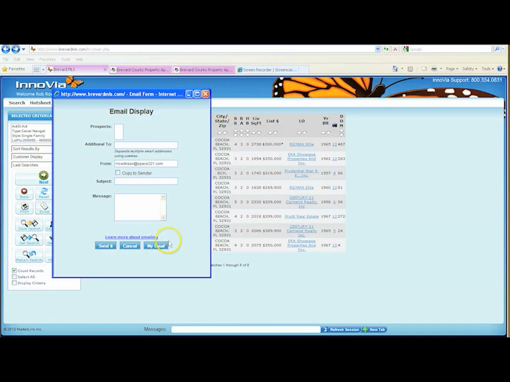And then we have a couple choices for emailing. We have 2 choices here, send it and my email. My email would be used for those that are using Outlook. Okay, you're hooked up through Roadrunner or something like that. You would have the Outlook program, so you would click on my email. It would bring up Outlook. The link would be in the body of the email, and you would put in who your recipient is and the subject line that you want to put in there, and then send it from your Outlook program.